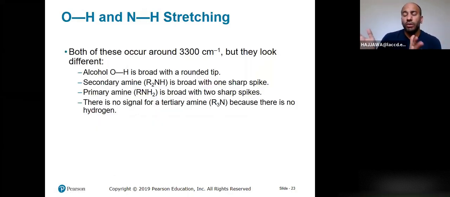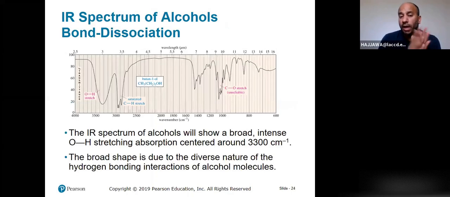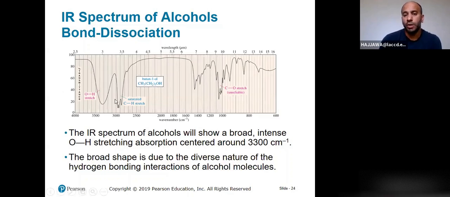Okay, shifting from hydrocarbons to alcohols and amines. Those bonds usually show up in the very high area, that is 3300 reciprocal centimeters. There is a difference between the two, the OH and the NH. The OH is going to have a broad singlet. You could see here, this broad peak usually is indicative of an OH functional group. Now this OH functional group may be in an alcohol or maybe in a carboxylic acid. So you're going to see this peak in both carboxylic acids and alcohols. You will see how it is going to be in carboxylic acid soon enough.